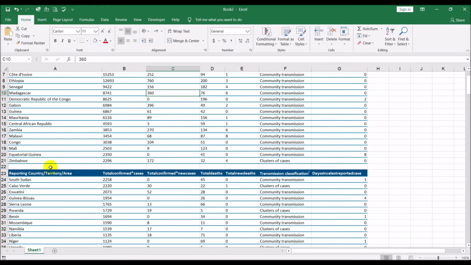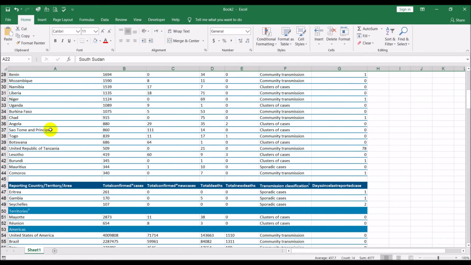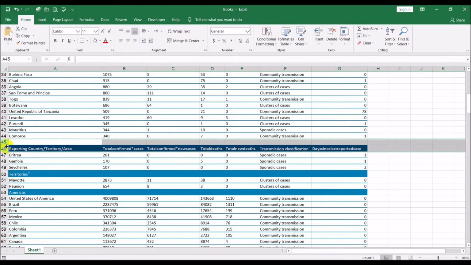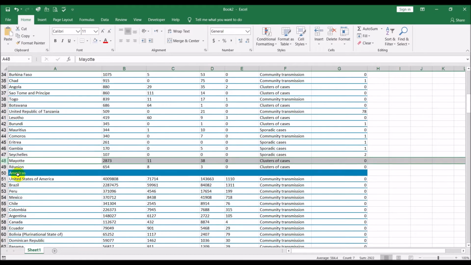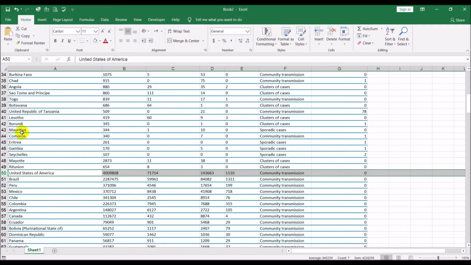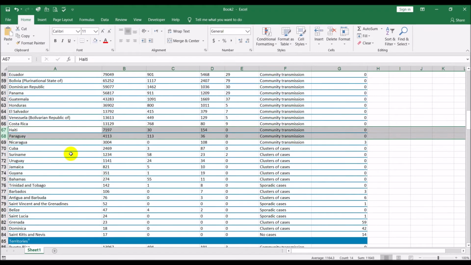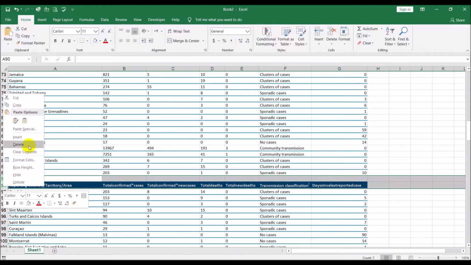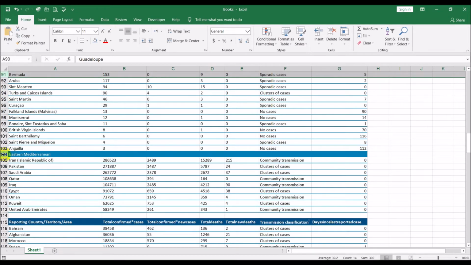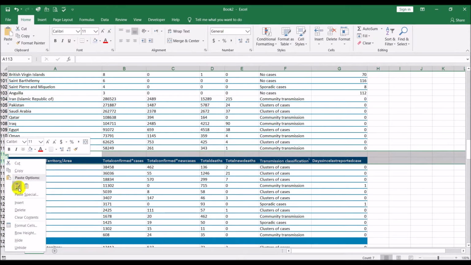Now what I'm going to do is highlight these two rows. I click delete, come down, highlight these two, I click delete, right click delete. This heading in blue, I'm going to delete. So all I want is the country's name left with their data. Okay, so this black line and this heading, delete. I'm going to delete this and delete. Eastern Mediterranean, I'll delete that. And these two rows, delete.